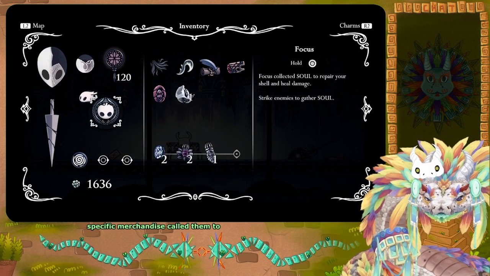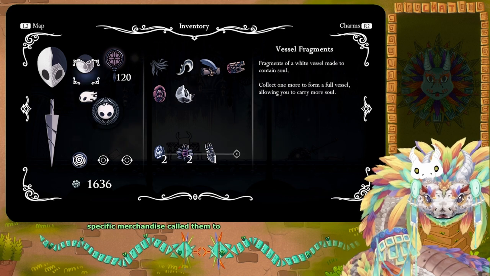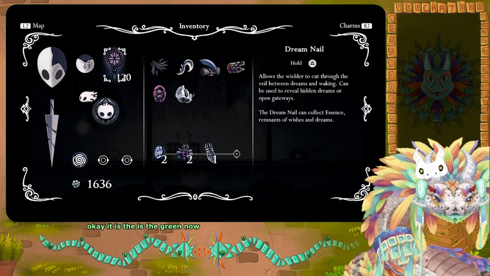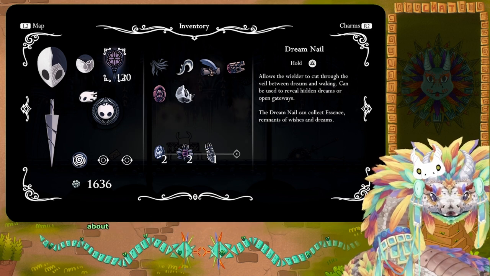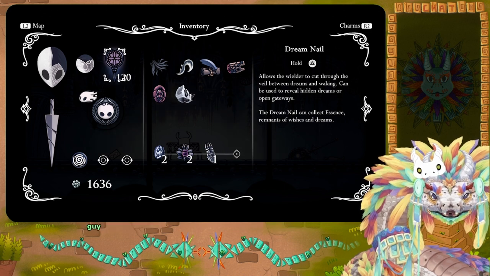Hey, and this is... Huh. Okay, it is the dream nail. Hidden dreams or open gateways. I don't know about opening gateways, because the only thing, like, there's that sealed door by the guy who sold it.